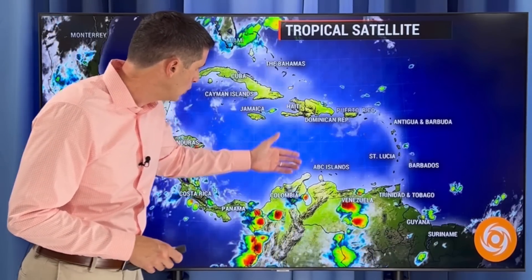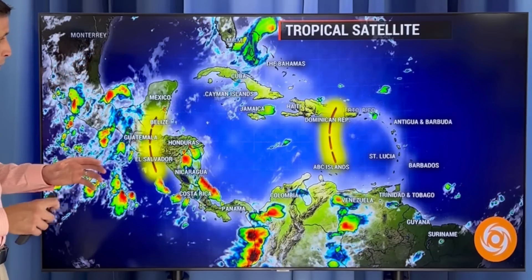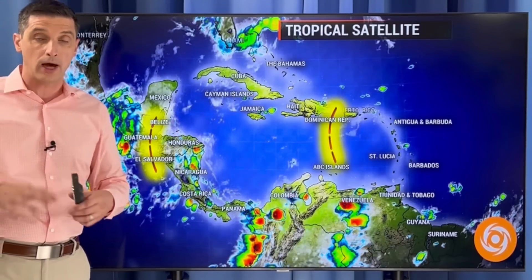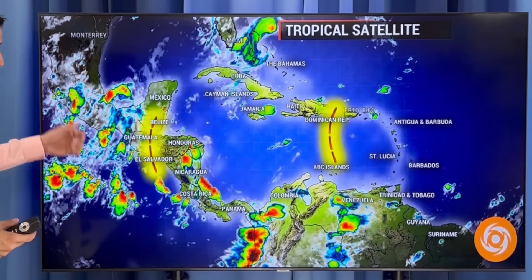Hard to see here, but a lot of us have had thunderstorms the last two days — tropical wave here. Let me show you this map just to set the stage on where these tropical waves are. These tropical waves are not ocean waves. These are above our heads — rain and storms, impulses, clusters of rain and storms that roll off the coast of Africa because of the global trade winds, work across the Atlantic, and work in.